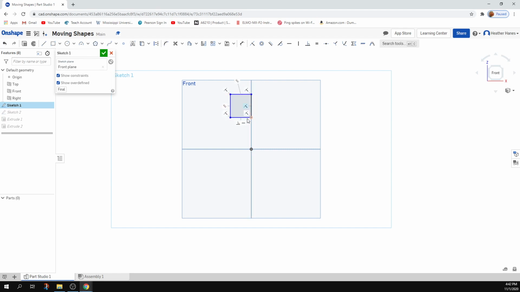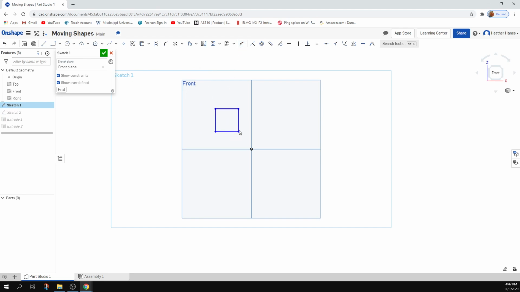But since I made it coincident along that edge, I can't twist it. It's going to be all just changing the shape up and down, left and right. It's still going to be horizontal and vertical lines. So yeah, move it around like that. I could also use dimensions. Let's say I wanted it to be a little bit closer to the right or to the left. Or well, how about this? Let me make it the size I want it to be. Let's constrain its dimensions. Let's say I want it to be 1 inch by 1 inch.